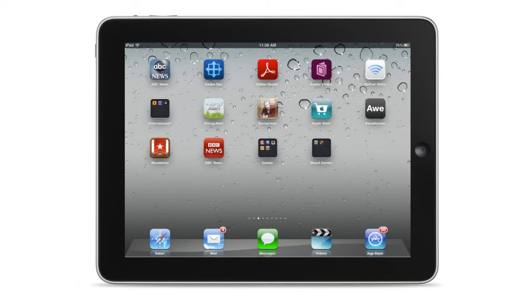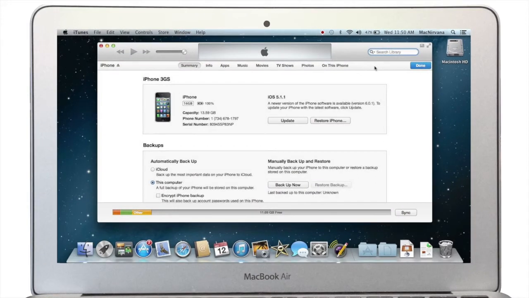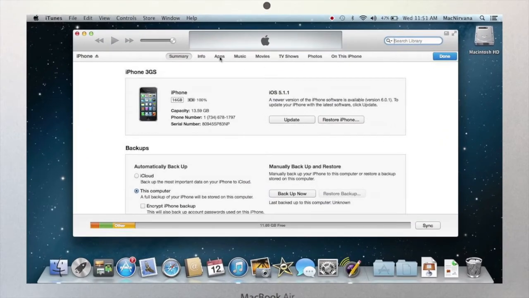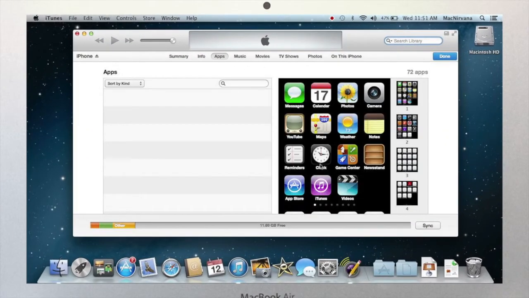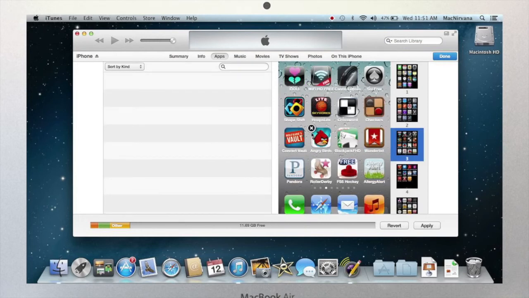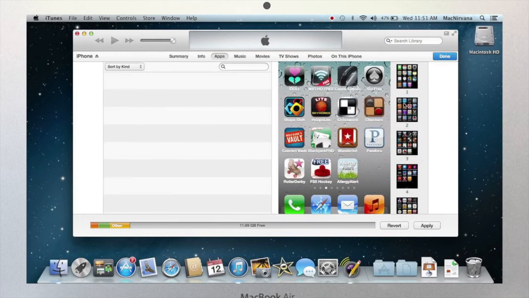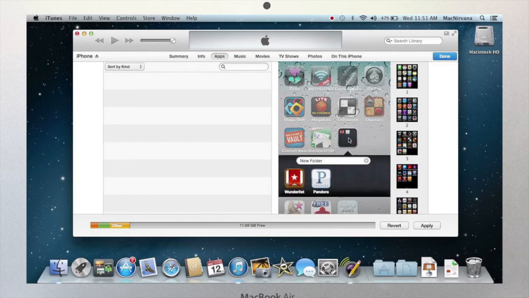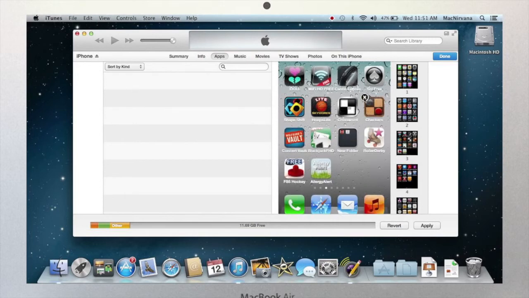One last tip. Everything that we've looked at today, we did directly on your device. But it's also worth noting that you can do all these functions from iTunes when your device is plugged into your computer. iTunes gives you a really nice interface that looks like your device, but now we can click on it with a mouse or trackpad. You can move an app on the homepage. You can move an app from one homepage to another. You can create folders, and you can delete apps. The most important thing to remember is that you must click apply, or any adjustments that you make will not be applied.